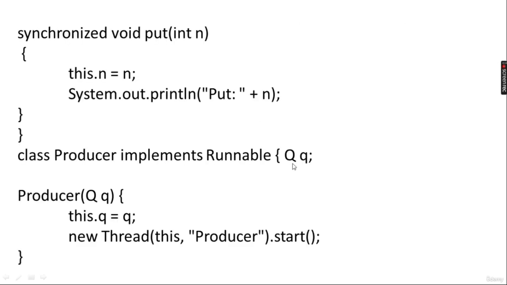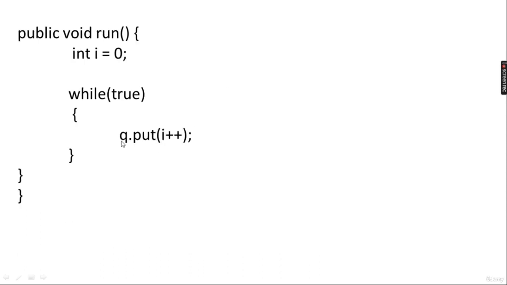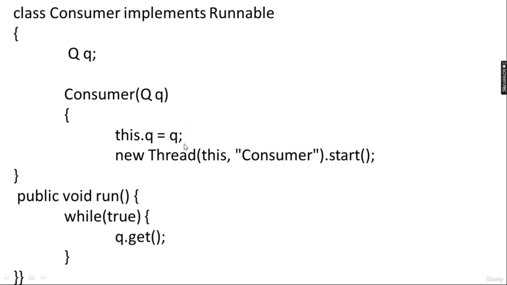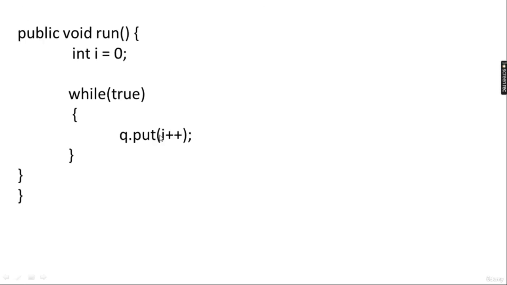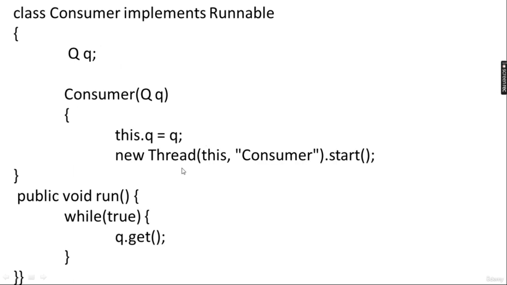So the same queue object is passed to the producer to produce the value and put it into the queue, and second, whatever the consumer is, it will get the value from the queue. So the same value will be operated upon. Like we are putting, suppose, 0 1 1 2 and 3. At the same time, the same value can be got over here, 3 2 and 1, like this.